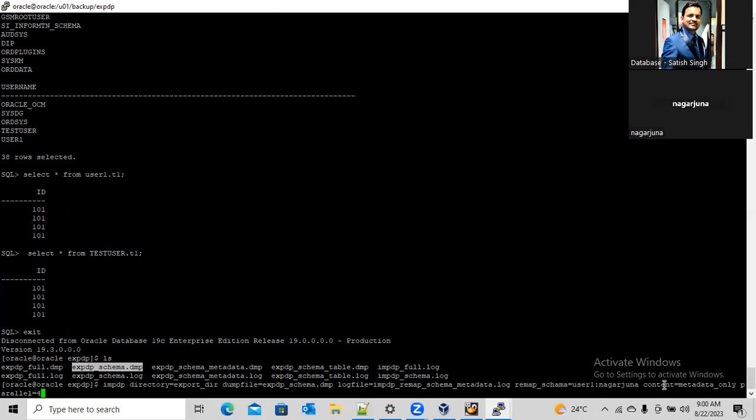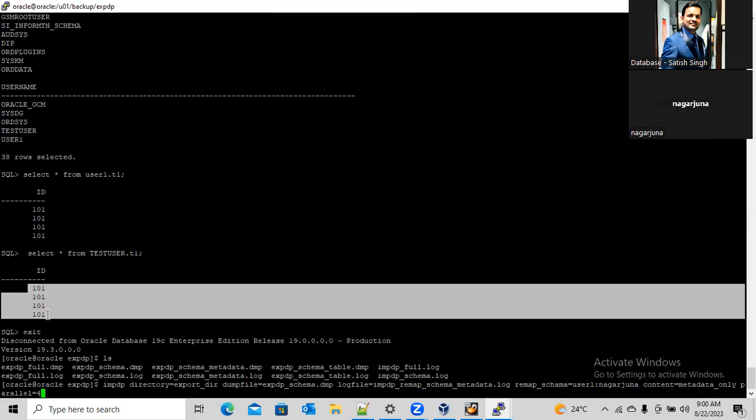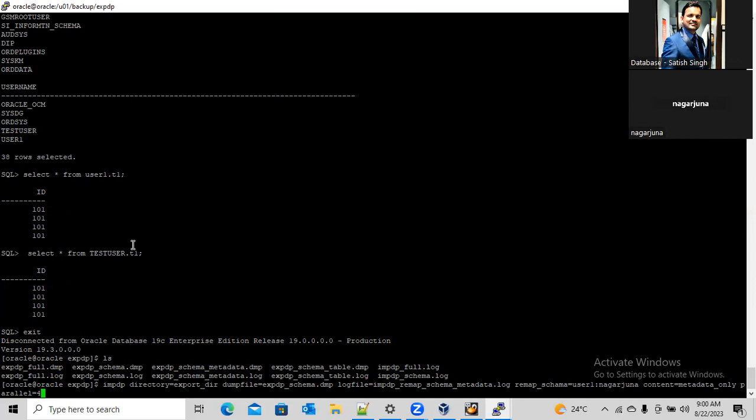Okay. And then it will import the metadata, in the sense it will create a user with the same column, but the data will not be available. Only structure we have, right? Yeah, we have the T1 structure, but the actual data will not be available.